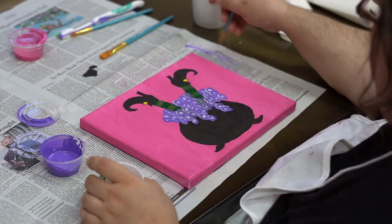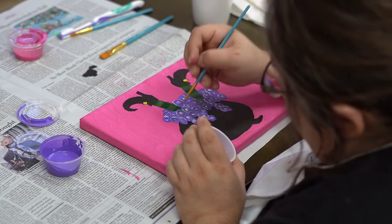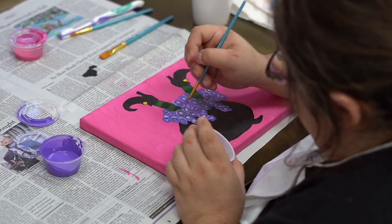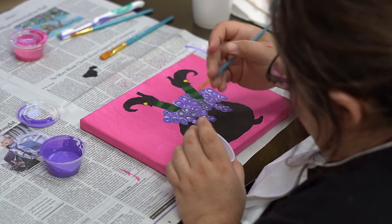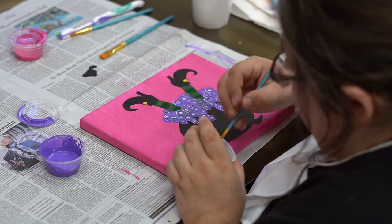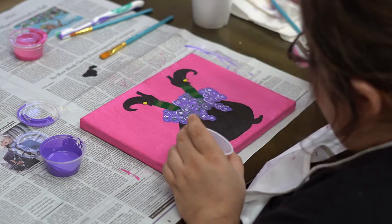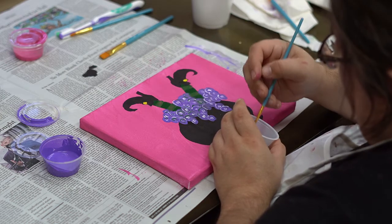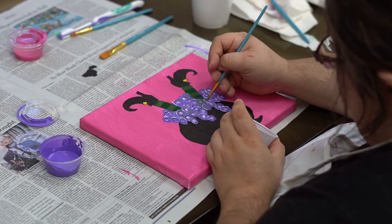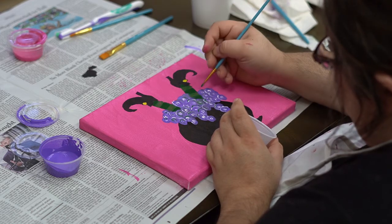Okay. And I'm going to add some green scribbles in there. I'm not going to add as much green as we did white. I'm just going to kind of add it around the white. And if it all blends together, that's fine too.